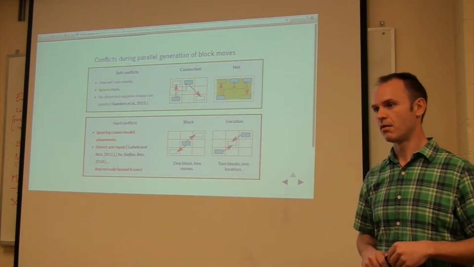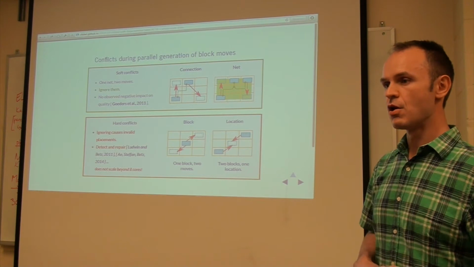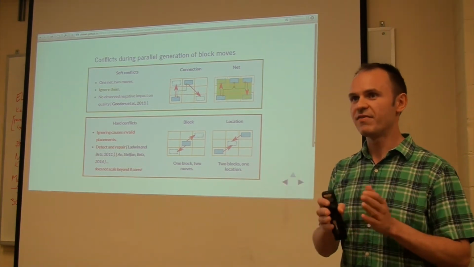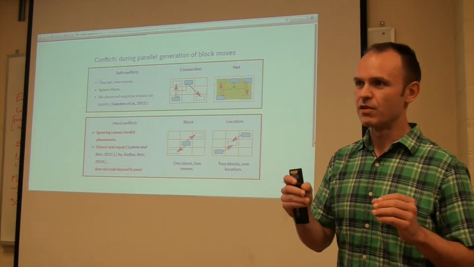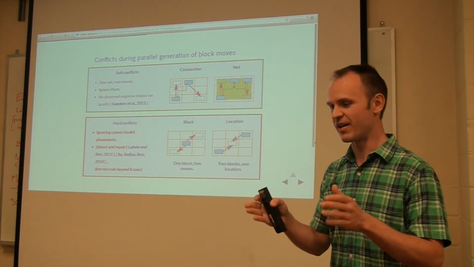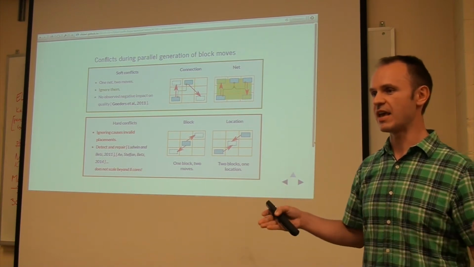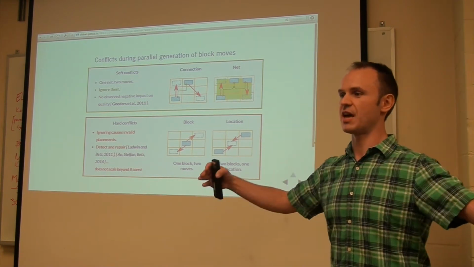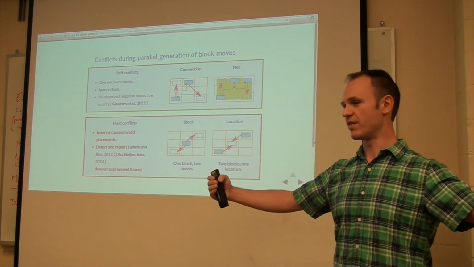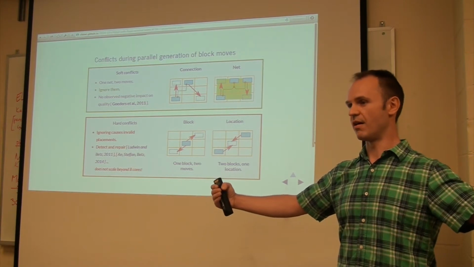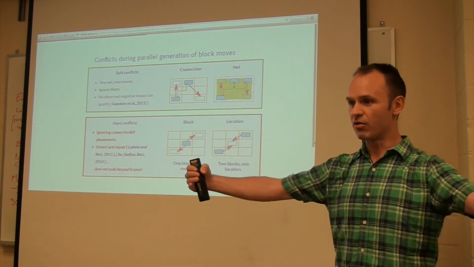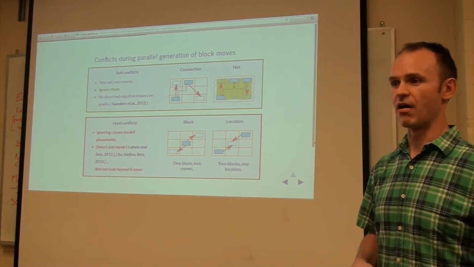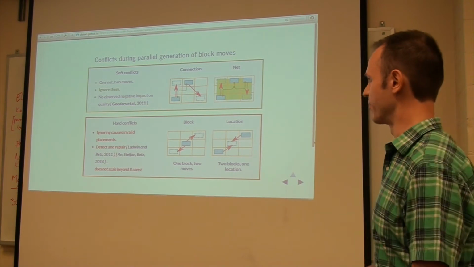Soft conflicts will destroy determinism, won't they? They will affect determinism, but not in the approach we're taking, because we are applying the same behavior regardless of the number of cores we're running on. What we do is generate a large set of proposed moves, and whether you're running on a single core or on 100 cores, we evaluate all of those before we make any decision. So it's the same behavior regardless of how many cores you're running on.